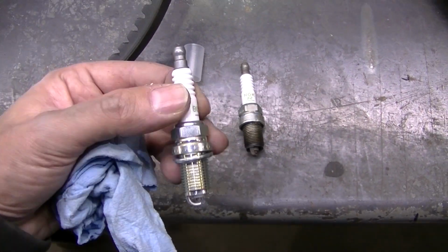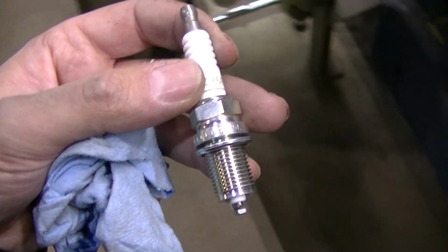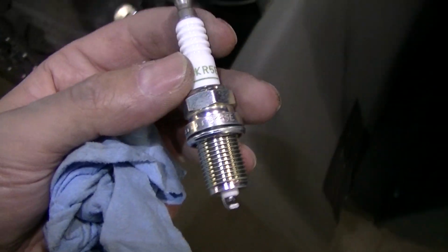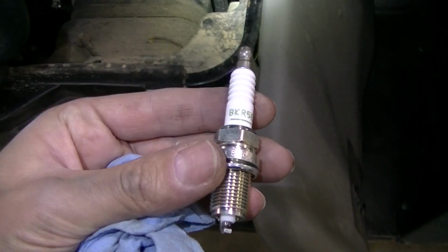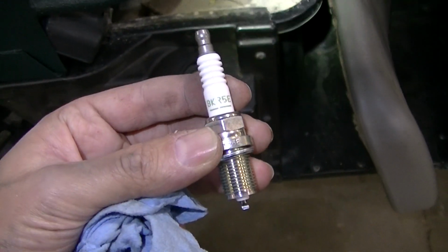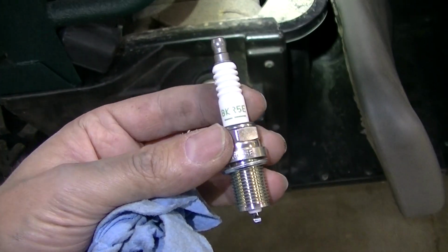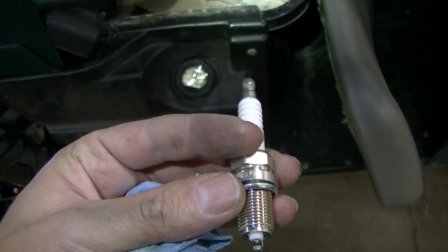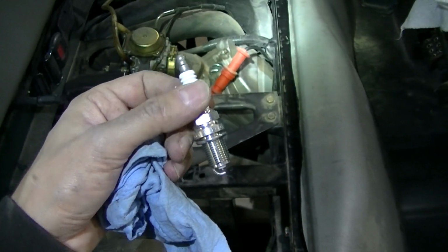So I'm going to get this installed. Simple, guys. Just make sure you don't cross thread or over torque that aluminum head. But that's pretty much it. I'm going to run around, test this thing. I got some branches I got to haul to the junkyard, and we'll give her a test. This thing should run really sweet, but I got to get this in there, and then we're going to go test her out.